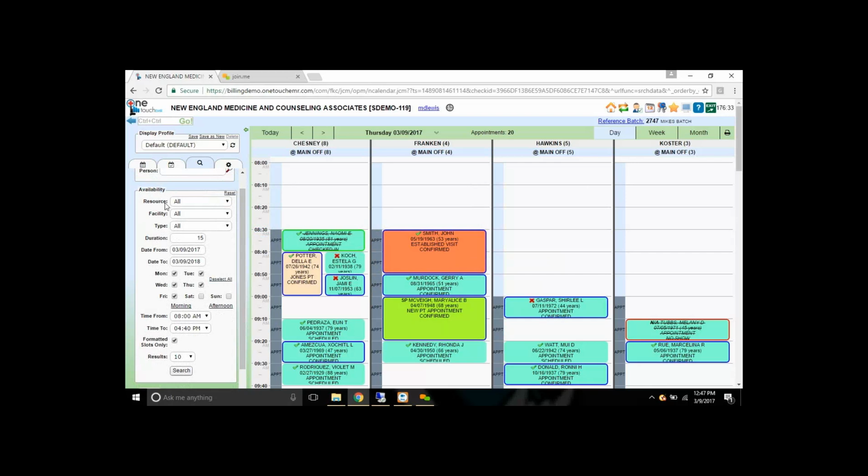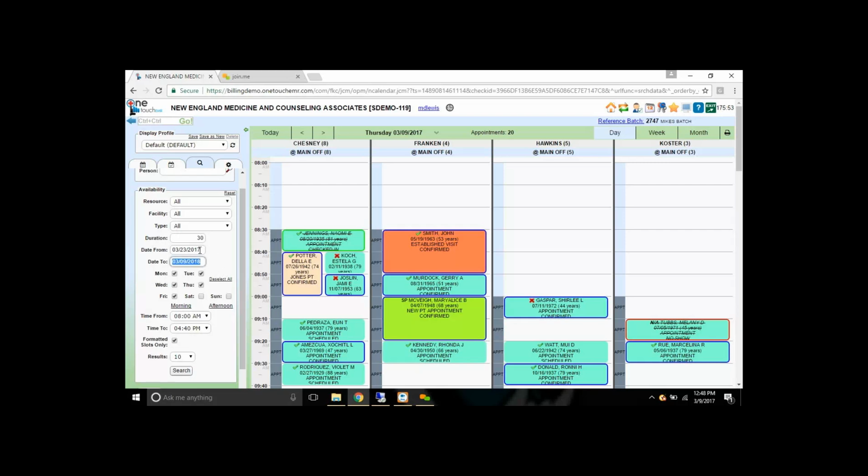And we give you a couple different preferences or settings here. If they're coming in for a specific provider, you can choose a provider, choose your location, choose your appointment type, choose the duration you're looking for. Or maybe it's that new patient, so we're just looking for a 30-minute window. Doesn't matter which provider they're seeing since it's a new patient. And then what availability are you searching? First available appointment. So by default, we're going to put a year's date here to show you first available right away. But going back to that follow-up example, maybe it's somebody you want to see in 2 weeks. So you could just come here and do a T+14, and that'll be today plus 14 days.